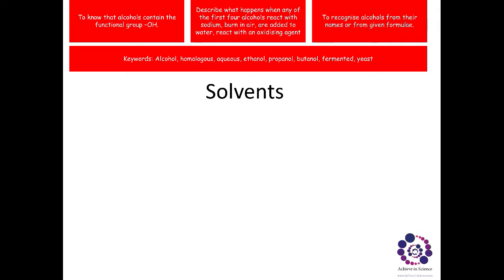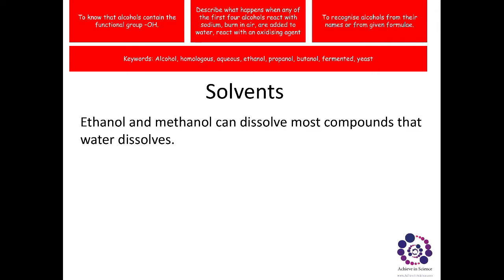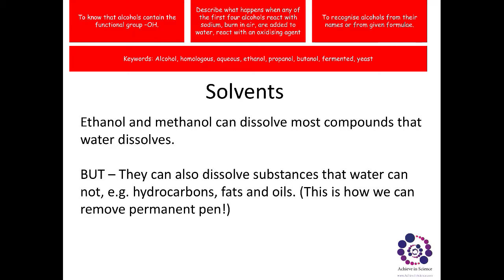Other uses of alcohols include solvents. So ethanol and methanol can dissolve most compounds that water also dissolves. But they can also dissolve substances that water cannot. This means that if you draw on your desk with a permanent pen, if you try to wash it off with water, it wouldn't dissolve, it would stay on the desk. But if you used ethanol to wipe it off, it would be removed because the pen would dissolve in the ethanol and therefore could be removed from the desk.